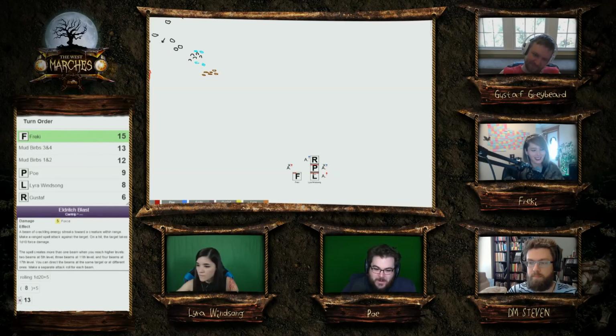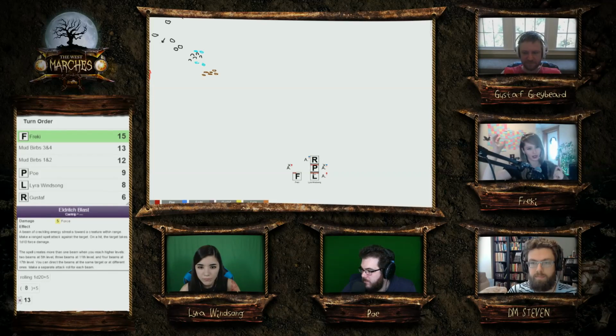So I guess, just like with most of my spells, I point my finger at it, and then flames come out and they kind of swirl around the creature while attacking it after they swirl a couple times. Nice. That's pretty wicked. Okay, Mud Burbs 3 and 4.